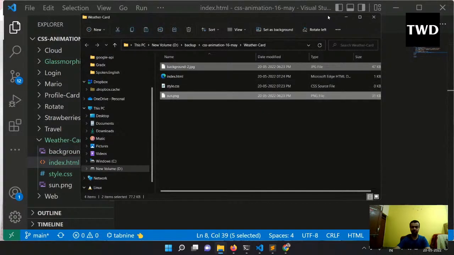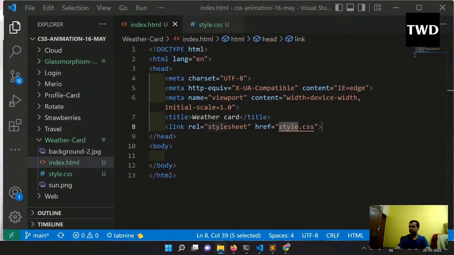Background and sun, so we're going to have this too. Okay, so let us have the HTML now.